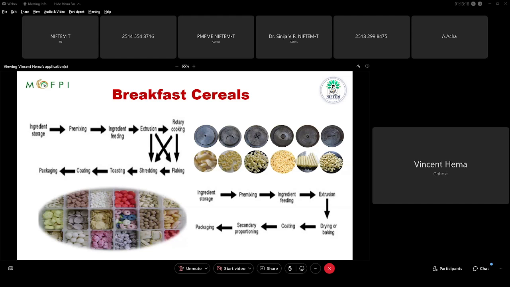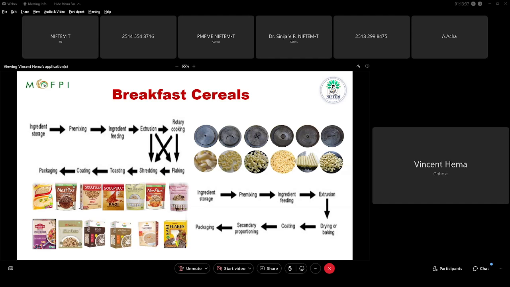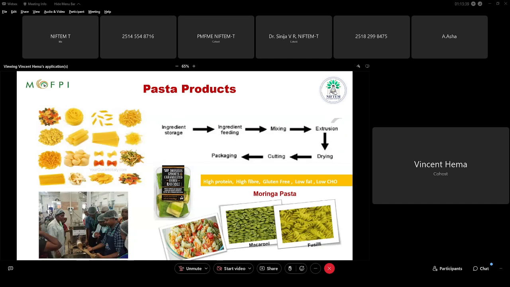Broken rice can be processed into products because rice has an amylose and amylopectin ratio within its fractions, so it's a good extrusion product. The amylose content should be around 20%. You can see that in non-waxy and waxy rice also, we are able to get this amylose fraction, so that it can help us produce hot extruded products, and cold extruded pasta products, with a combination of other fruits and vegetables also.